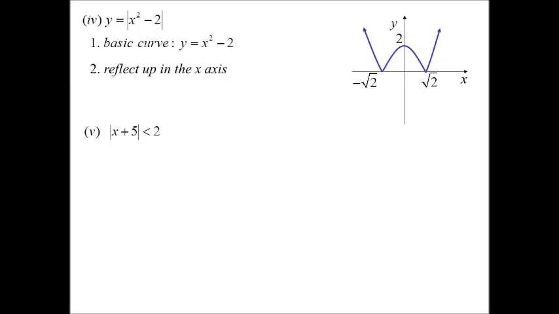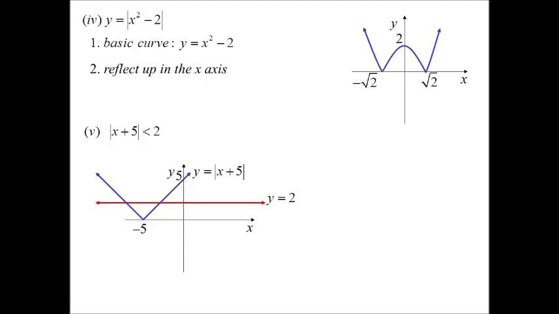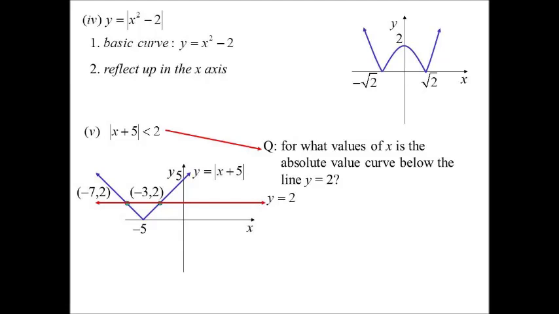I want to solve. I could use a graph to solve this. I'm not saying it's the best way of doing it. But if I did, okay, there's the absolute value of x plus 5. There's y equals 2. The question is, when is the blue graph below the red graph? Between those two x values, still got to solve the equation to find out what those values are. They turn out to be -3 and -7. So, that's a graphical way of solving, but as I say, probably wouldn't be your first option, unless you happen to have already drawn the graph, I suppose.